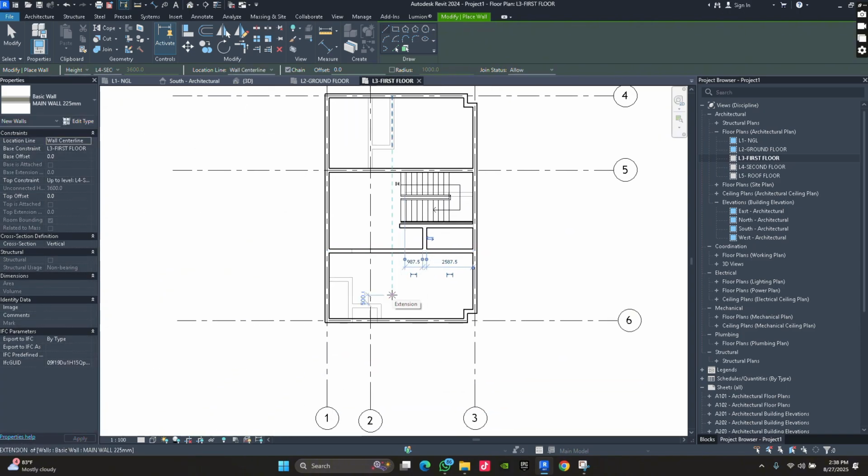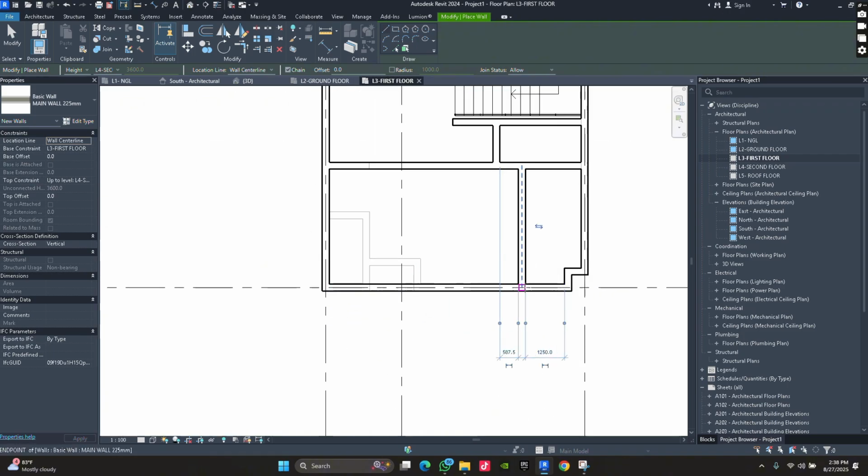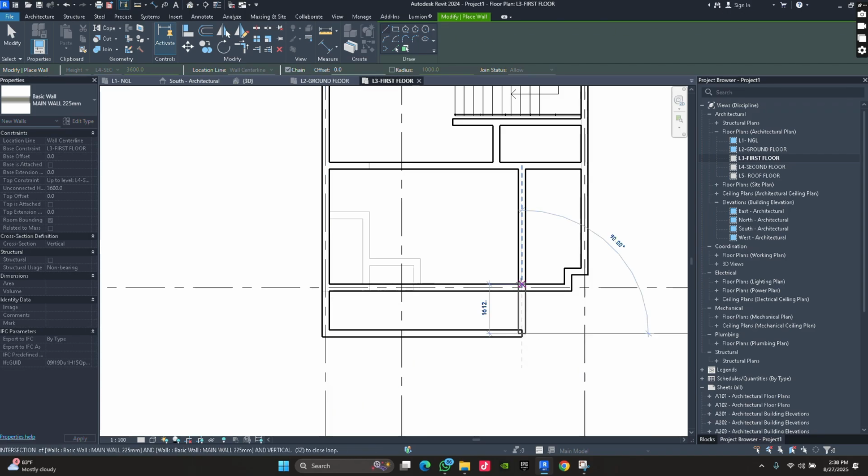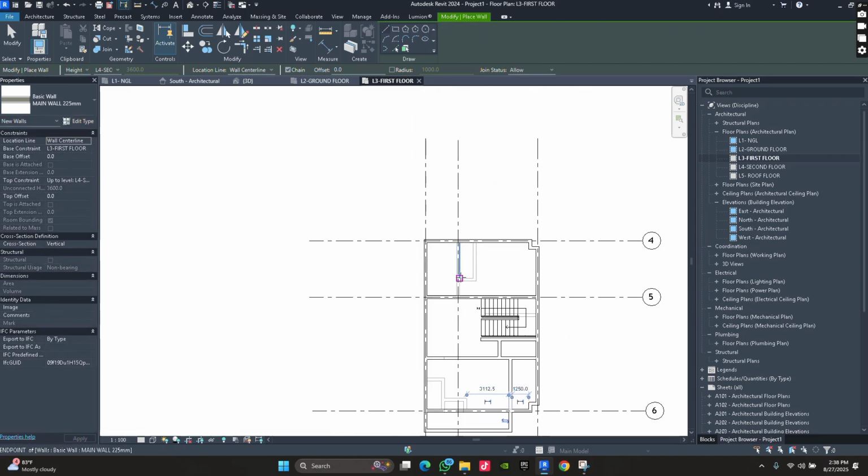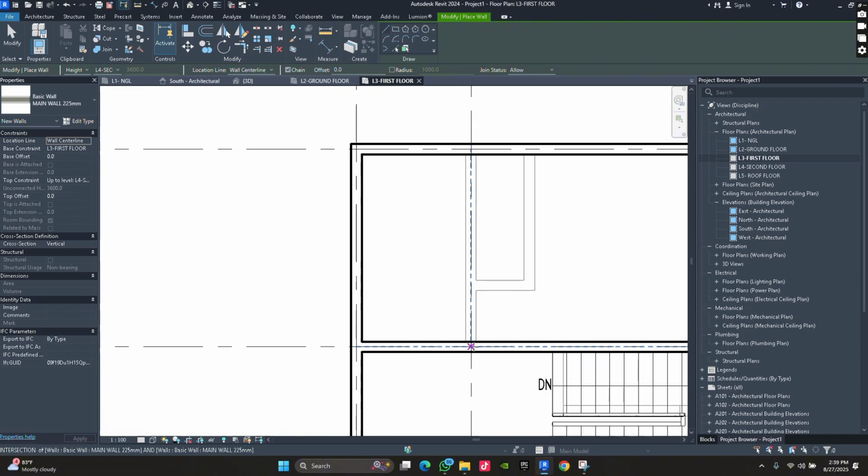Then we need a toilet for this bedroom. We need a toilet, we need a balcony. From here, let's say 1.5 cantilever balcony. Then for the back, sorry, we didn't create this space.